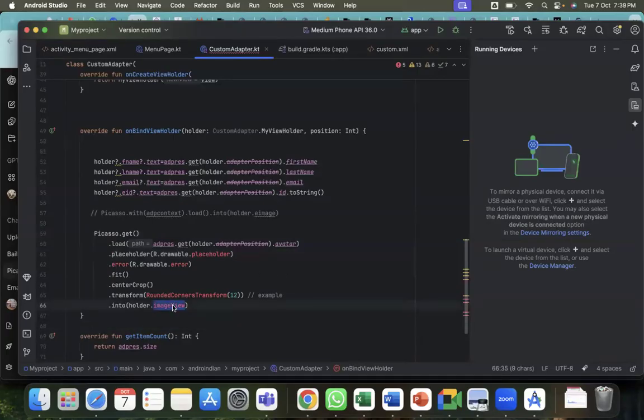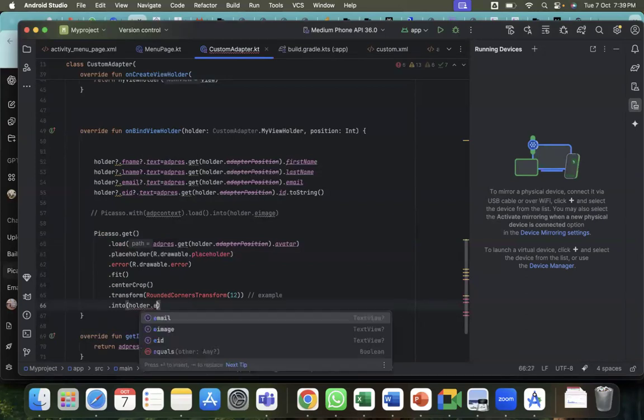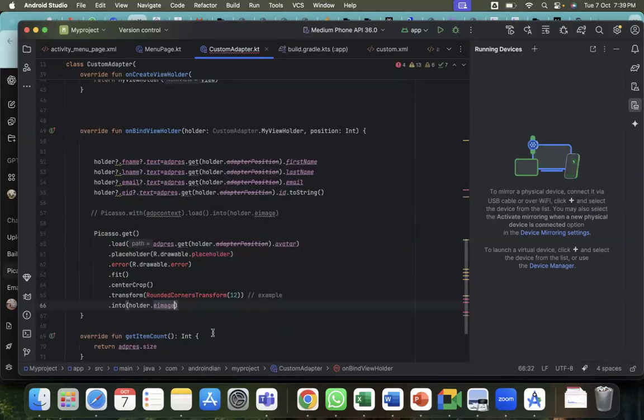So this is into folder dot image. It is clear. So those things we have to see. Place folder. So we will remove this placeholder. If we remove the placeholder, it will be okay. Then we will remove even this error also.